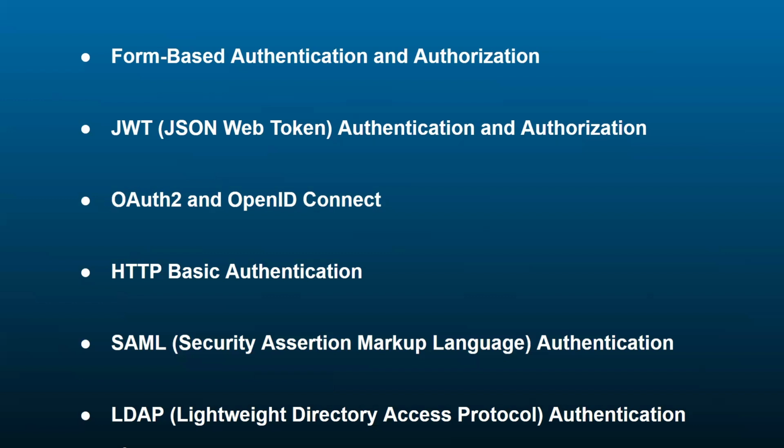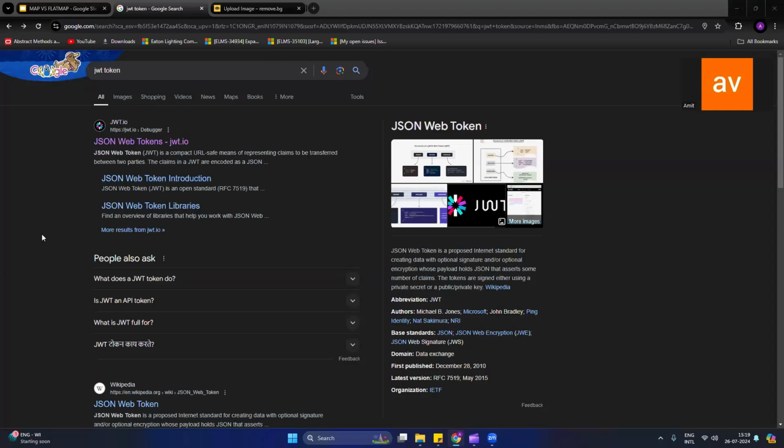So that's why it is better to use JWT for big and enterprise applications, because in case of JWT we are maintaining the information of the user at the client side, that means at the browser side. So first let's understand the JWT token. Let's see the structure of the JWT token.